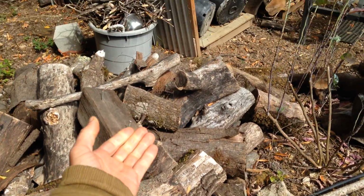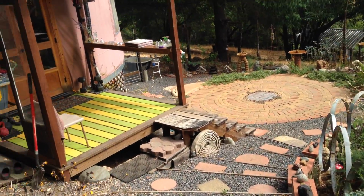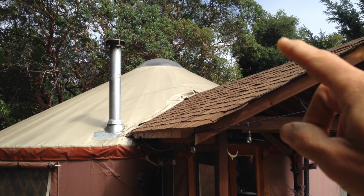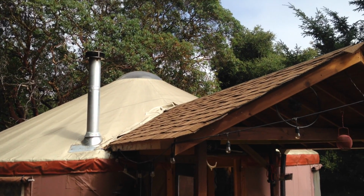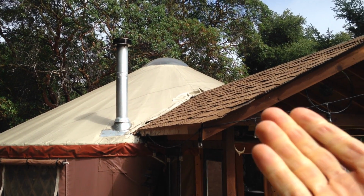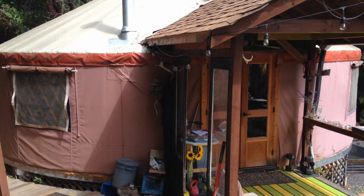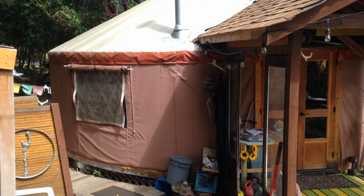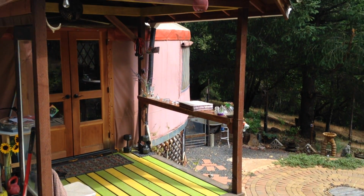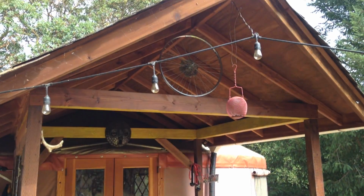So, pardon the wood piles. That is what it is. Extra features. Opening sunroof. Sometimes it helps let the heat out. I think the swamp cooler does most of the work, and I don't even use the top anymore. I added 6 of these Velcro windows. Pay extra for that. And that's great. 2 French door set. Pay extra for that. The little deck is my own great add-on.